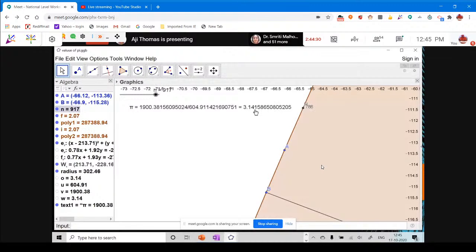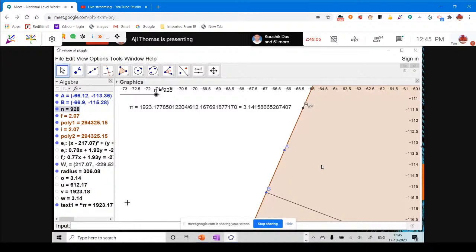That pi is 3.14, the constant that we take for pi, and we can get to more places of decimal also, correct, to more places of decimal. So this type of applets we can prepare in the classroom, and as a teacher, we can use this in the teaching learning process, and the students will also find it more interesting.